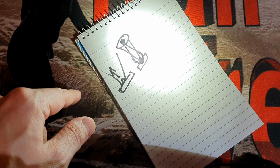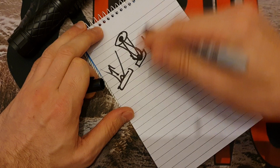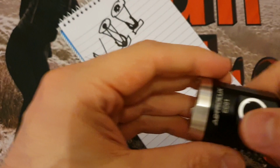One of the ways around that is to use an orange peel reflector. In this example, which is what they've done on this unit, if you imagine again this is a cross section, but instead of smooth, it's all bumped. So you get the same sort of spill, but then the spot is transitioned into the spill. You're trying to get the best of both worlds: a bit of throw, but not too much, and it's less annoying up close. So for example, if we turn this on, as you can see, I've now turned that quite high there.